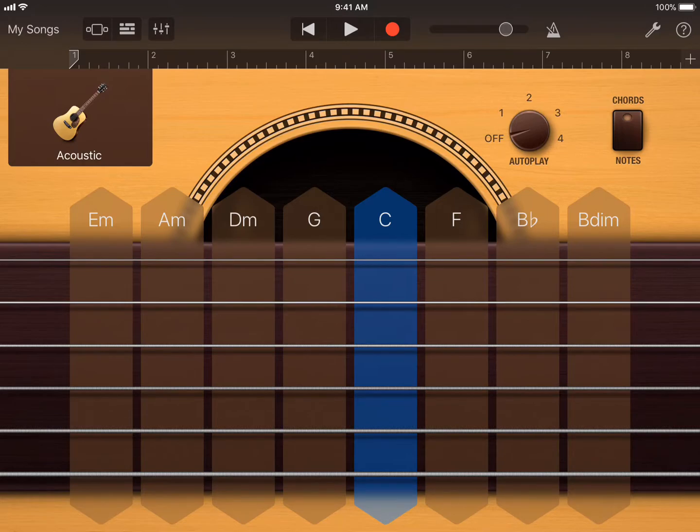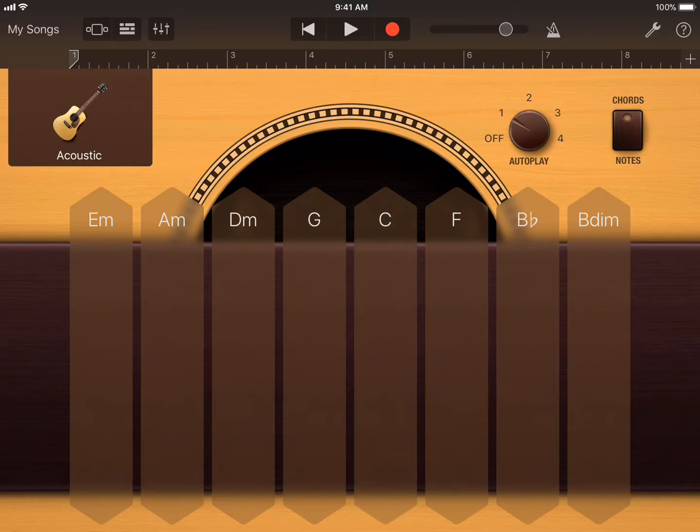There is a button up here called autoplay, and if I turn it on, autoplay 1, and press the C chord, F chord, G chord, A minor chord. Autoplay 2, C chord.